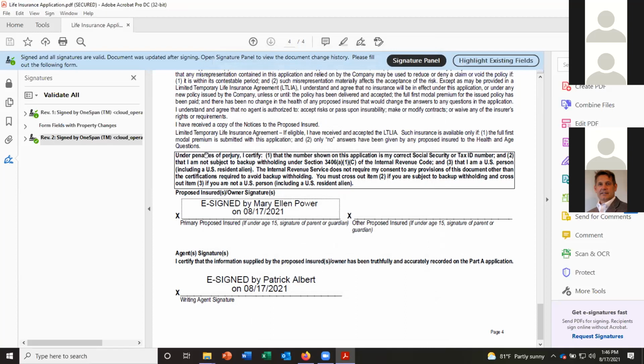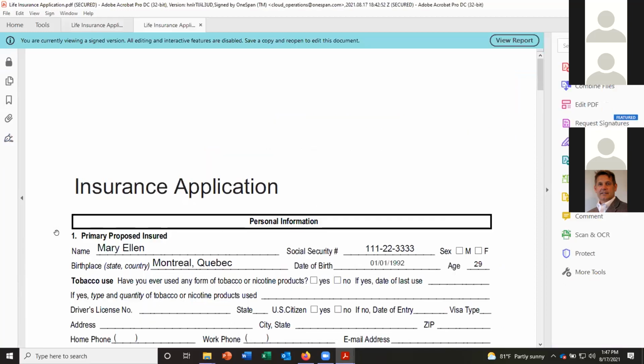So I could point out inside of here and say, well, I can see this box. There's a very important text that's inside of here. And if Mary Ellen came back and said that was not there when I signed the document, it must have been added afterwards, I could actually open up revision 2, and again, that's when Mary Ellen signed it, and I could look at the version of the document that was presented to her during the signing ceremony.